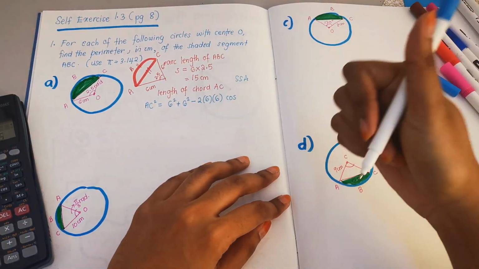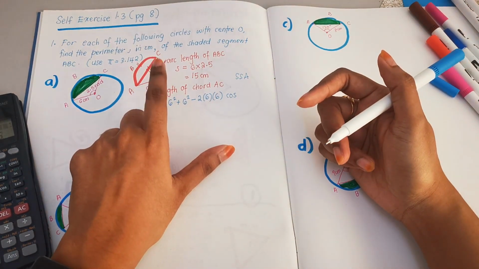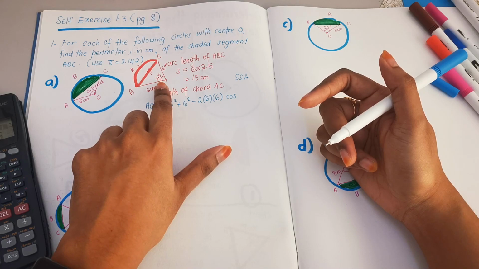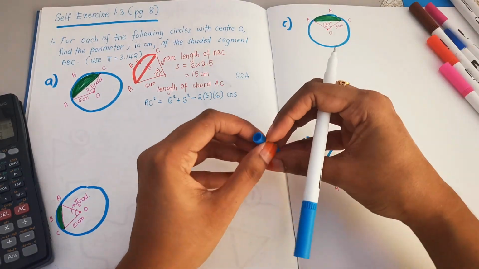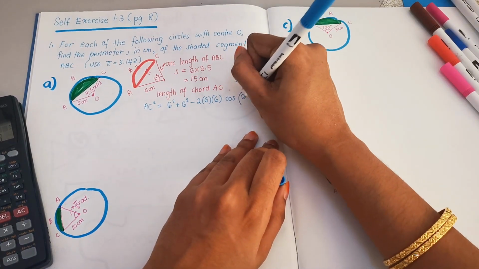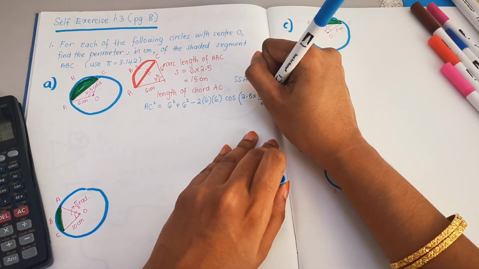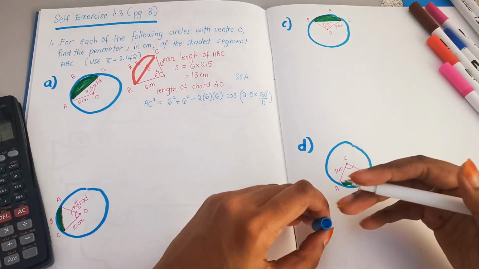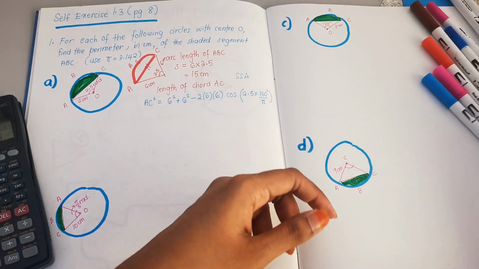because sine, cos, tangent must use degrees. In this case, the 2.5 is not in degrees. So change the 2.5 radian to degrees first. How to change? 2.5 times 180 over pi. You can write it this way. Don't write cos 2.5 because then you will get the wrong answer.